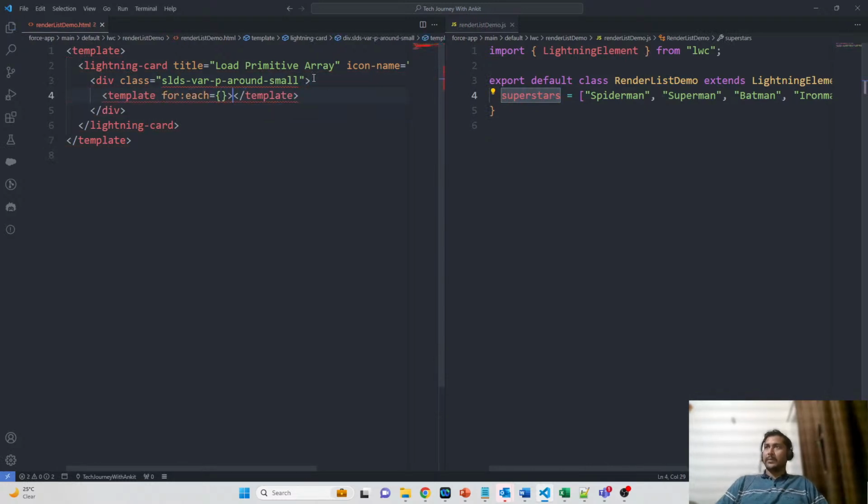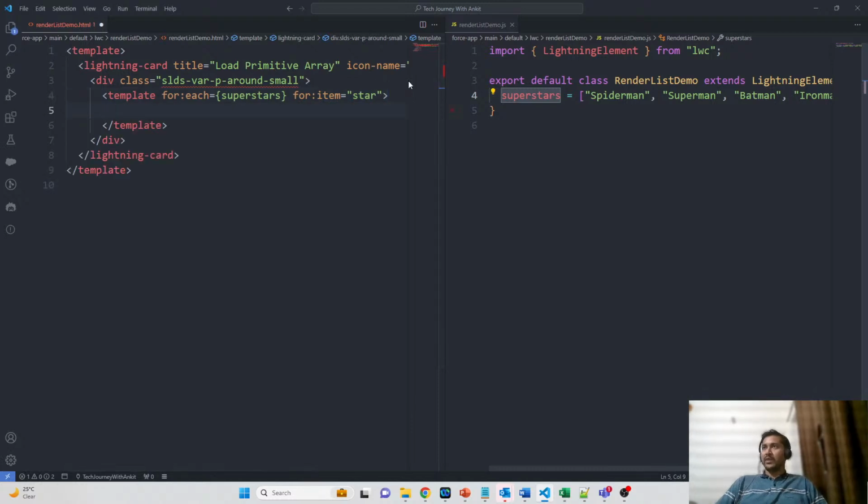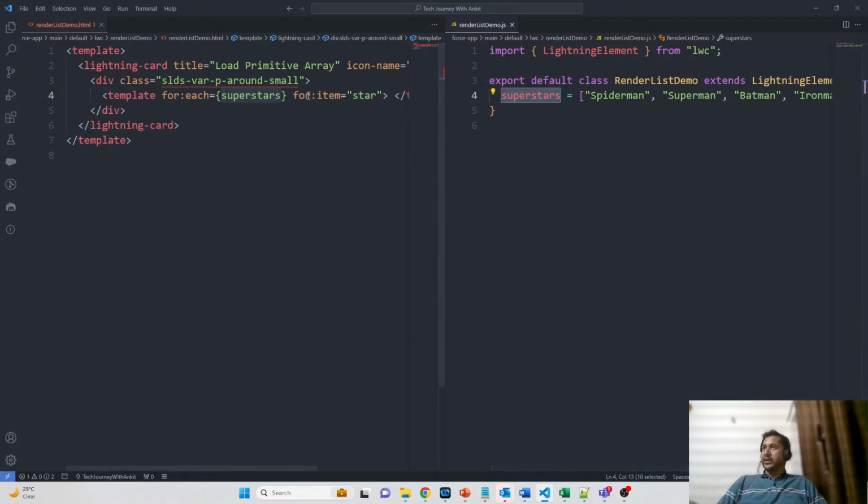After that, the next thing I have to pass is the for:item. With the for:item, we can access one superstar at a time. So here I just put star, for example. You can give any name, it's completely up to you. The for:each must be the array name that you have to render, and the item name you can give any name.